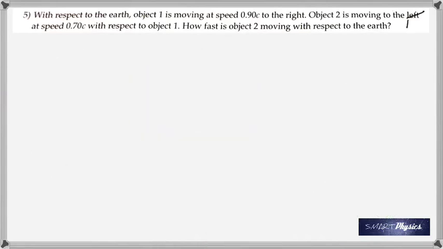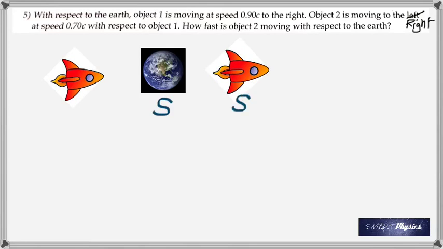Let's work this problem out, the same problem but I'm just going to change the motion of object 2. Instead of moving to the left I'm going to say let it move to the right. So the diagram now will be like this, now object 2 is also moving to the right as you can see. And once again this is the S frame, this is S prime.